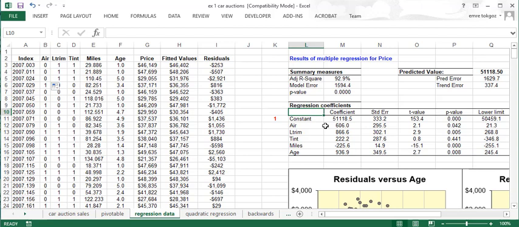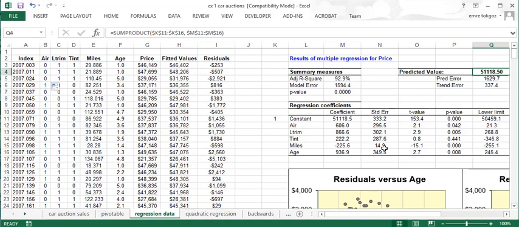Now you need to be critical of this data, because this tells us that without any of these, the value of the car is about $51,118, which seems to be not really realistic.